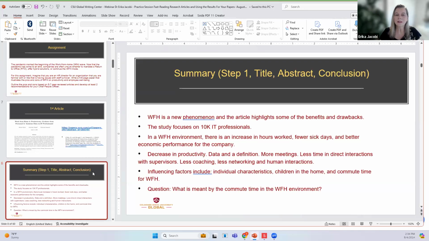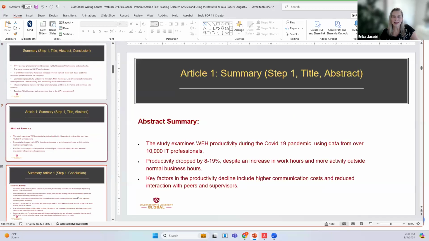Critical thinking means we're looking at a phenomenon from various perspectives, and then we're trying to go deeper and deeper, because if you have to make a suggestion to your chief people officer, you want to have some details, right? So this is already pretty good. It's just one resource. It's just 5 minutes, and you have a lot of details already, right? So I just wanted to show you that.